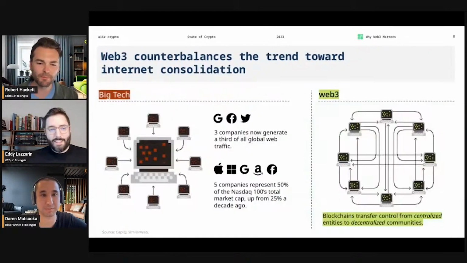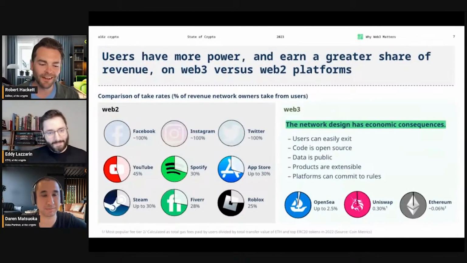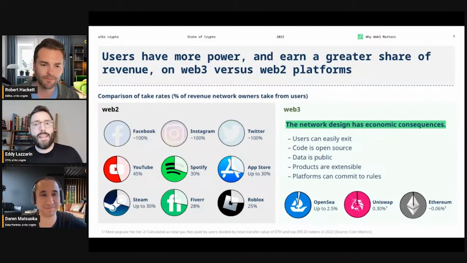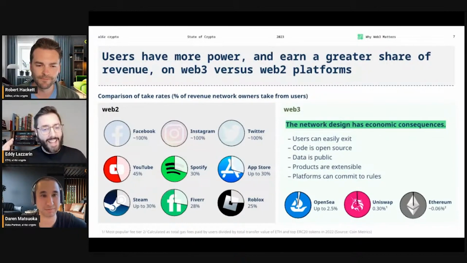Eddy, I think this is an important point because a lot of people hear that Web3 has low take rates, but they kind of think that maybe, as soon as a platform gets big enough, they'll just jack up the rents. Maybe you could just touch on that. Yeah, that's a great thing to ask. What's really interesting is to examine why it's possible for a system to start to take higher take rates as it accumulates a network effect. Like consider one of the social media networks, or consider one of the application platforms.